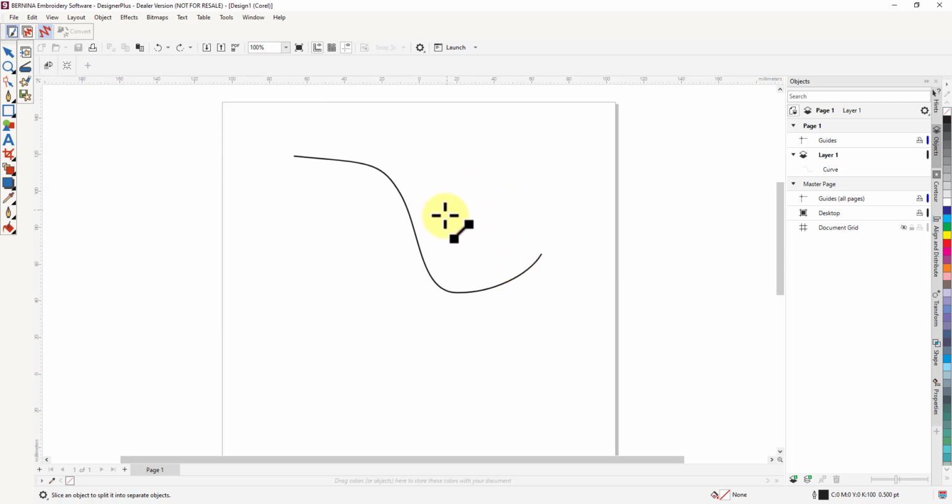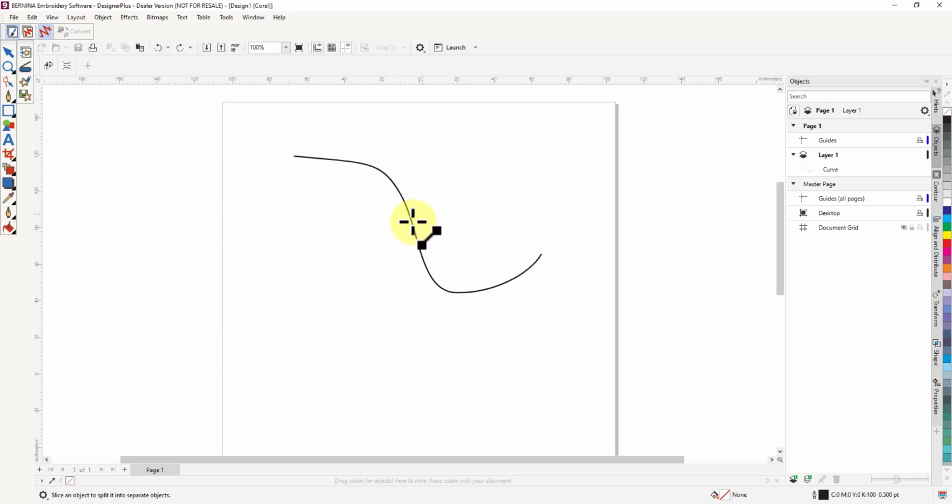There is a way to get around it though, and I suspect the reason we haven't got that knife tool working anymore is because there is no knife tool at all in our Corel Draw SE version that came with the software, the standalone version, and I'll show you that shortly.